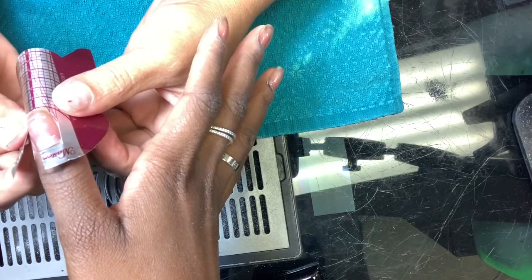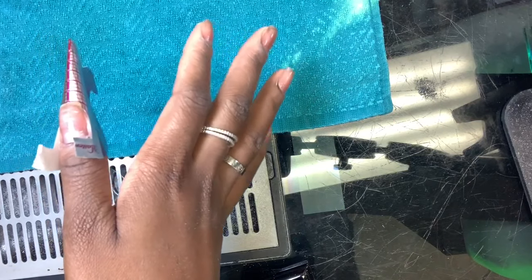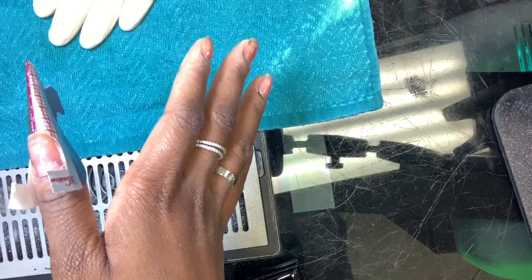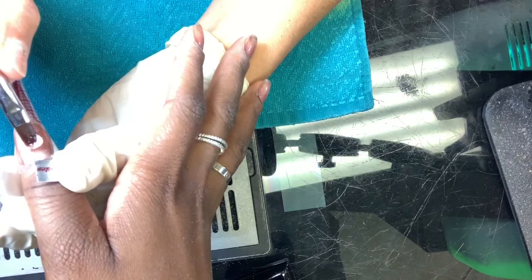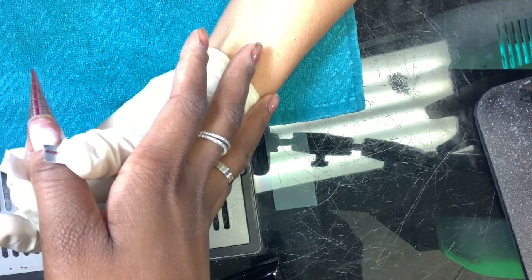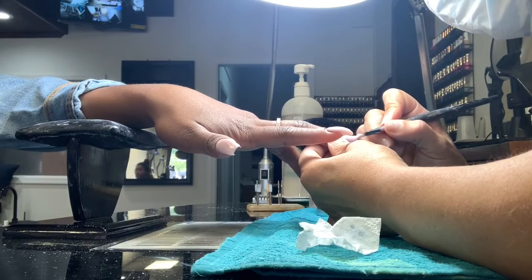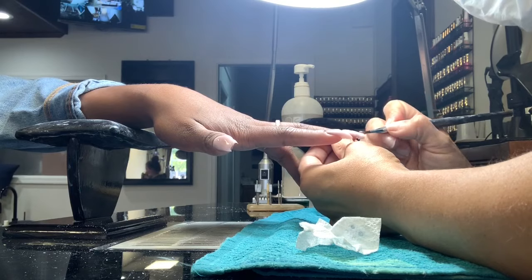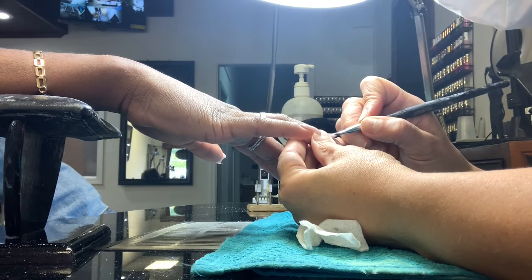On to the forms — what she's doing is basically putting this sticker paper thing, and this is what they use to form a nail. This footage got really messed up because of the angle, I'm so sorry, but what they basically do is put the sticker on and then use the gel to form a nail with the sticker. I'll link a video in my description box showing the full process so you guys can have a better understanding. After the nails have been formed she removes the tape, and now she's just adding some extra gel on top to make sure the nail is thick enough and the surface is even.